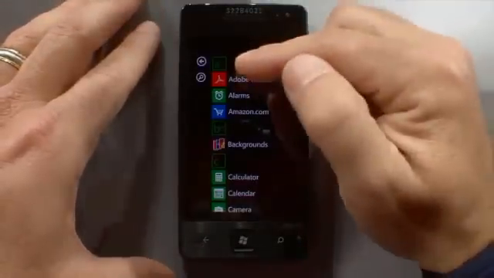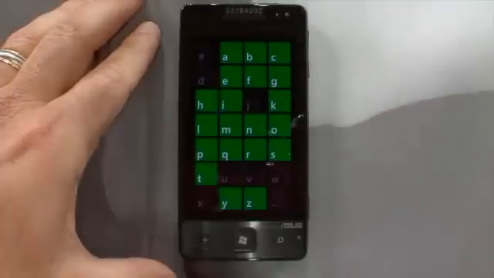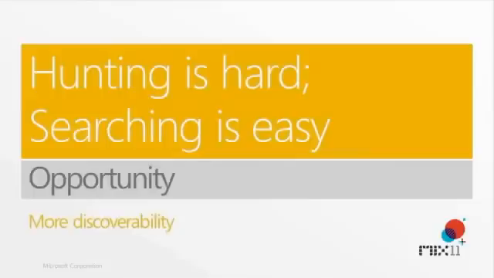We automatically detect a long list now, and you'll see here the letters present in the list, just like we have in contacts. We've implemented a jump list for apps, so if you want to get to Twitter, you touch A, you touch T, boom, there's Twitter, you can launch it. It's super fast and easy. I've been using this on my phone. It's surprising how addictive it is to jump over there, hit a letter, launch an app.